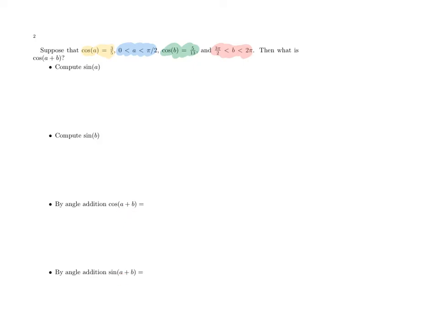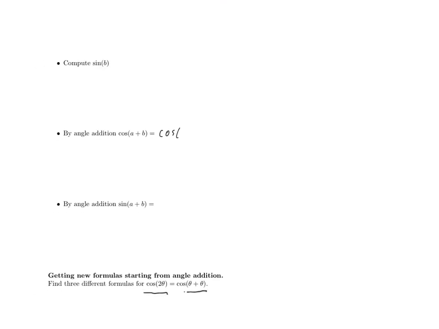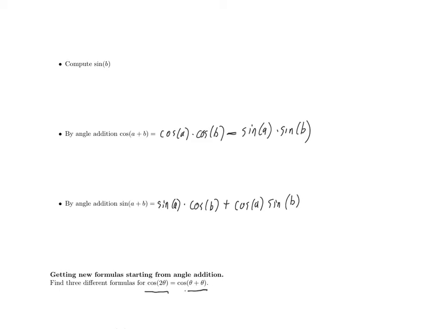I know that I'm going a little bit out of order, but I want to explain why we care about sine of A and sine of B before we fill those in. By the angle addition formula, the cosine of A plus B is equal to the cosine of A multiplied by the cosine of B minus the sine of A times the sine of B. These formulas for angle addition and subtraction are formulas that you really should just have internalized and written down on note sheets in advance of the exams coming up. Similarly, the sine of A plus B is equal to the sine of A times the cosine of B plus cosine A sine B.